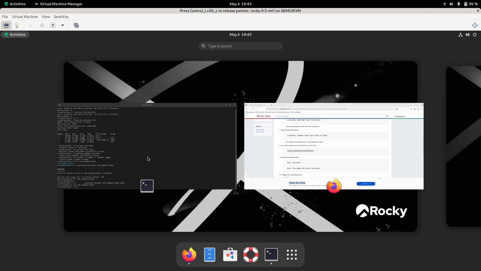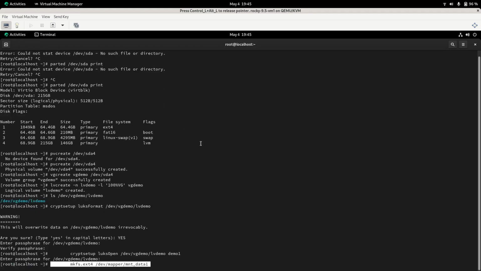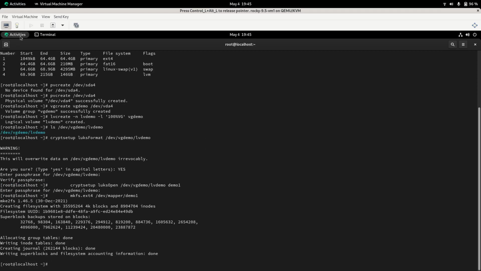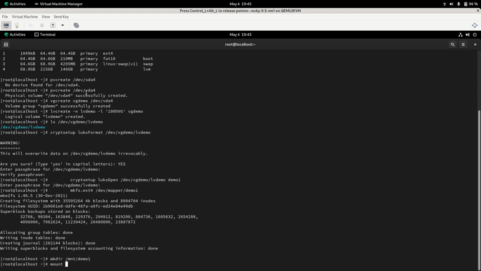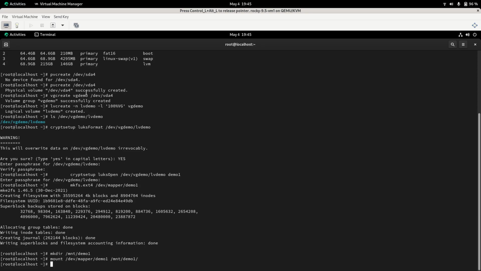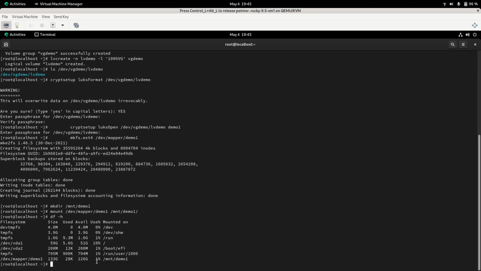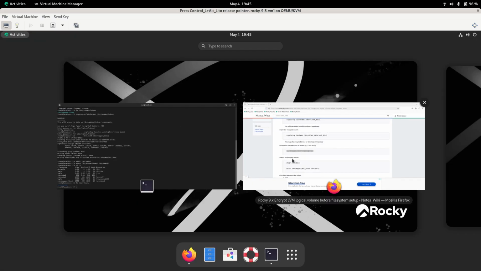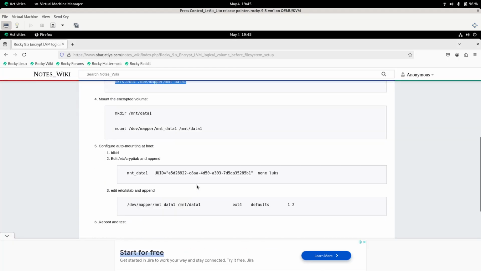Now we can make the file system. So this will be /dev/mapper/demo1 because we used the name demo1. Now that there is a file system, I can create /mnt/demo1 and mount /dev/mapper/demo1 on /mnt/demo1. And if I do df -h, I have /mnt/demo1, and this is fully encrypted. While I can create files inside this with the normal Linux command touch, graphical tools, etc., it's fully encrypted.